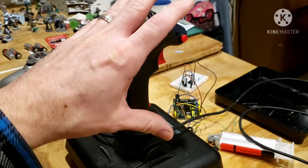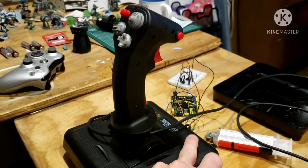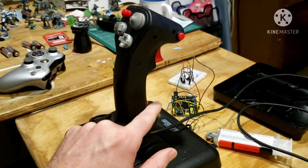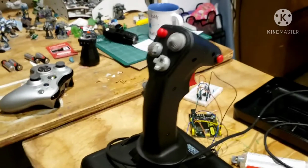Now, it's a little tricky to do that, and so what I'm actually going to be doing is by coding the Arduino, I'm trying to get my computer to recognize the axes on the joystick as a mouse instead of a joystick. And I'm hoping that I'm clever enough to figure out how to code it so that it behaves the way I want. That's an open project.